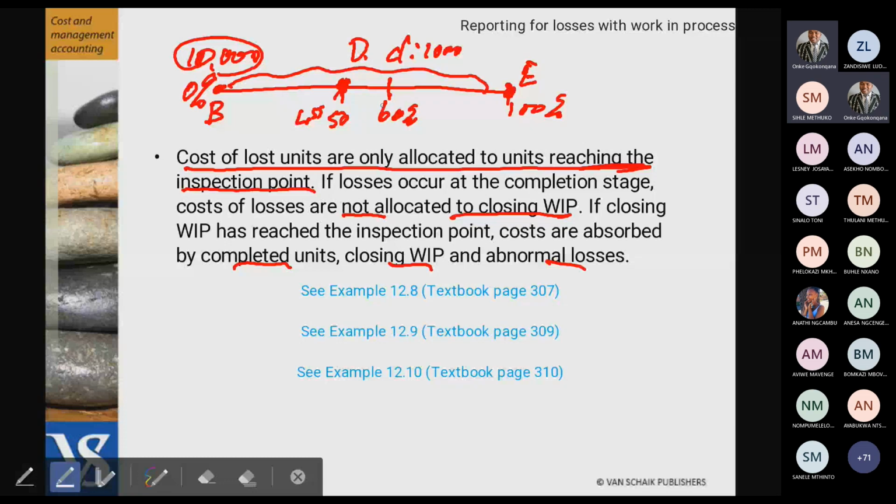But if you are not clear, don't worry, as we go to the practical exercise, we are going to re-explain again until you've managed to grasp it. So that's what they mean when we talk of the loss. We have to do the demonstration of this when we do the actual exercise. If you look at your textbook at 12.8, 12.9, and 12.10 examples there, you are given some of the examples of these scenarios whereby the loss is okay at the beginning, during the process, and at the end of the process.